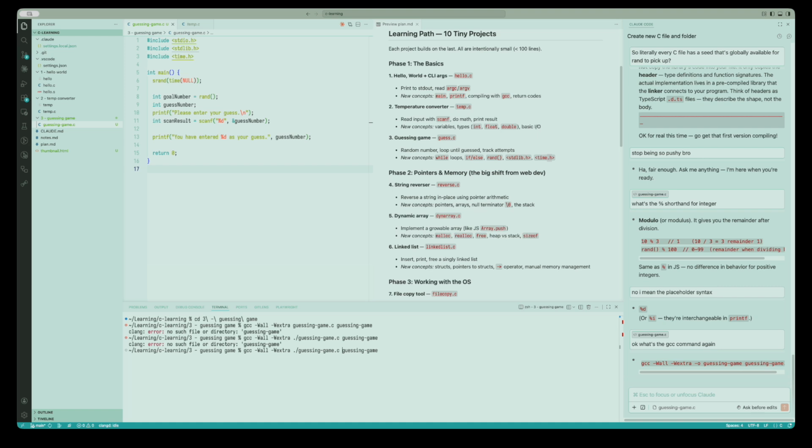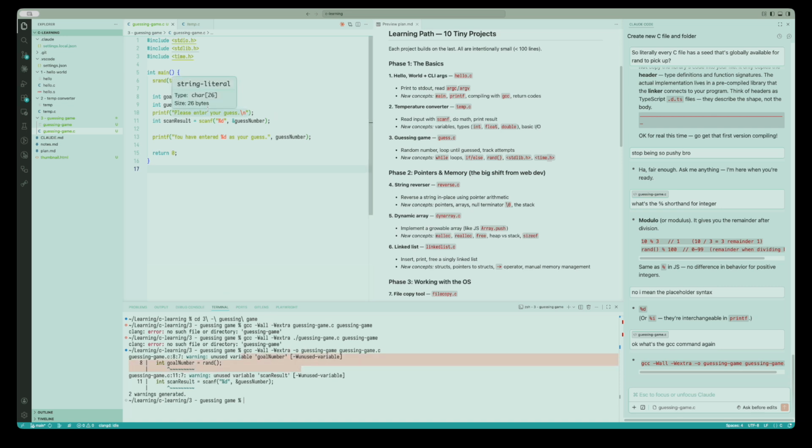Dash o. Okay. So it's W extra, dash output is guessing game, and then the source is guessing game.c. Warning, unused variable: goal number is unused, and then the scan result is unused. Two warnings. Okay, that's fine.